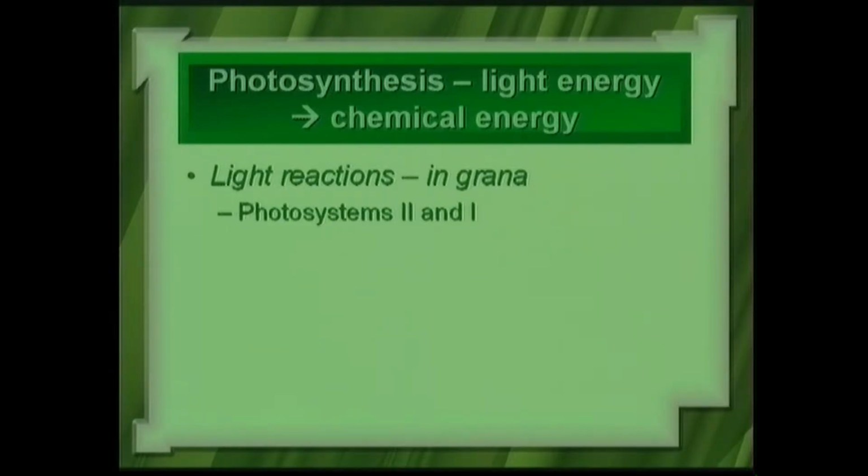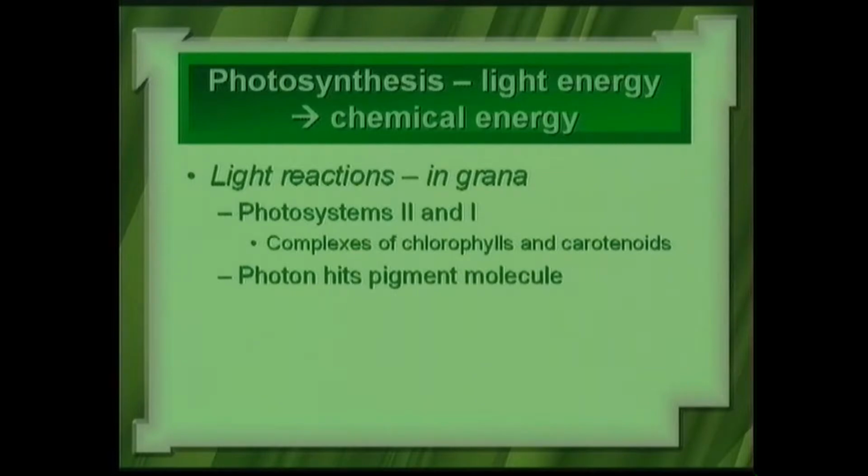The light hits photosystem 2, and then the water molecule is split. The electrons are excited. We're going to get into that in a second. But photosystem 2 is what you might call the water splitting photosystem, and photosystem 1 you can call the NADPH generating photosystem. Just remember, light generally hits photosystem 2 first. Photosystems are merely complexes of chlorophylls and carotenoids, pigment molecules, just bunches of them clustered together in the membrane.